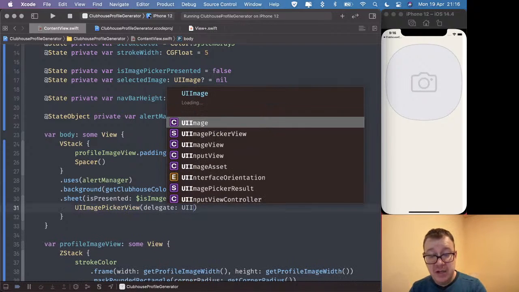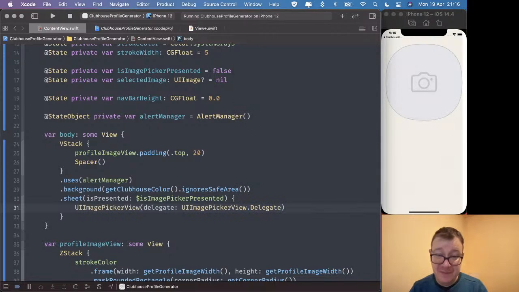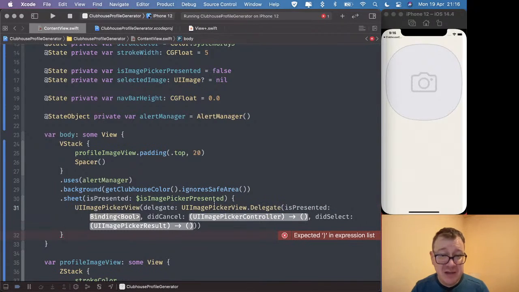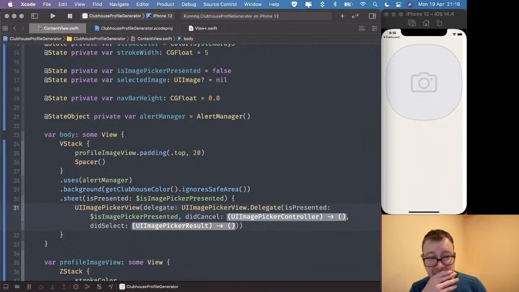So UI image picker view dot delegate, because that's where the delegate lives. Open parentheses, and now you will see all of this: is presented, did cancel, and did select. So is presented, we want to add in this binding again, because that will link the sheet to wherever we are dismissing the image picker view.